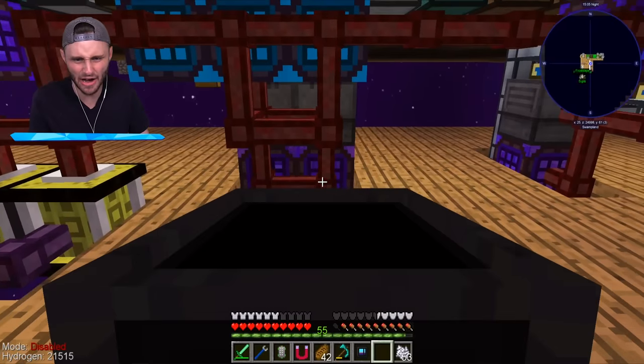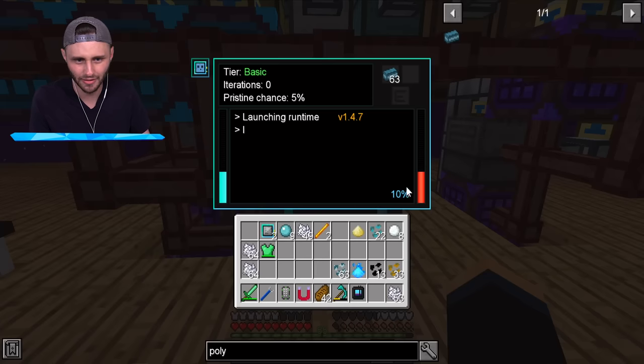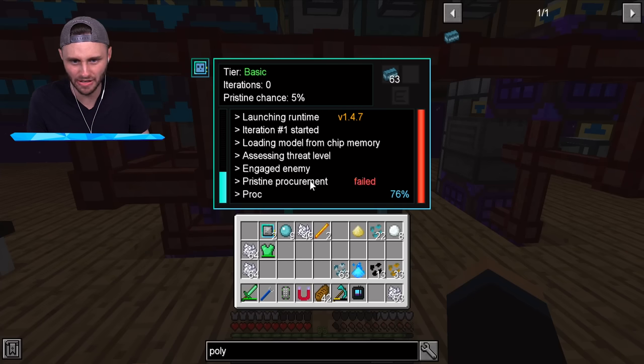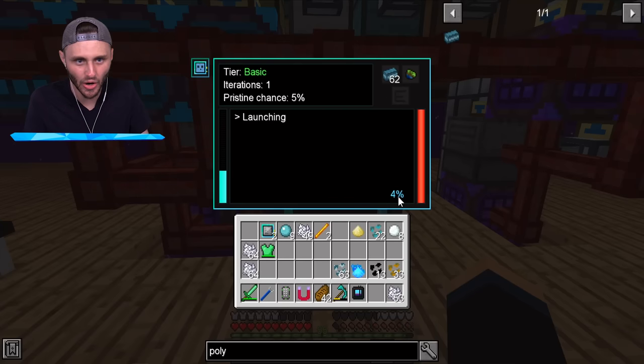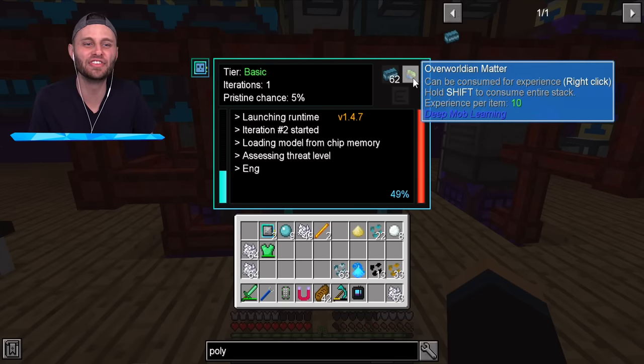You know what? Let's put this down here. Hopefully it'll go faster. Let's put it right there. There. It's filling up. 20%. Launching runtime. It's loading model from chip memory. Pristine perceivement. Failed. Crap. Processing results... 96, 97. All of that, and it gave us an overworldian matter.